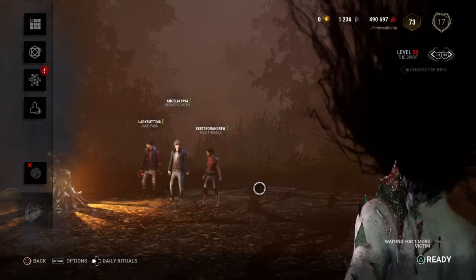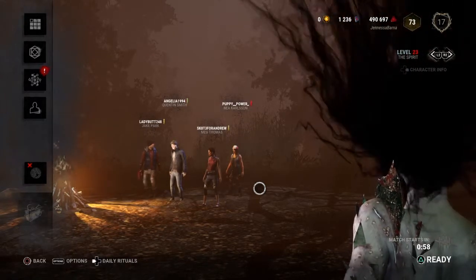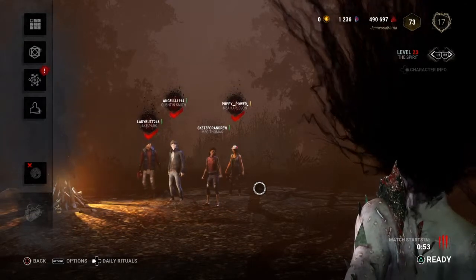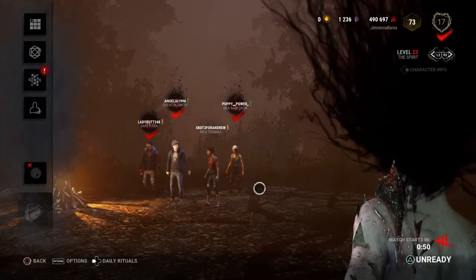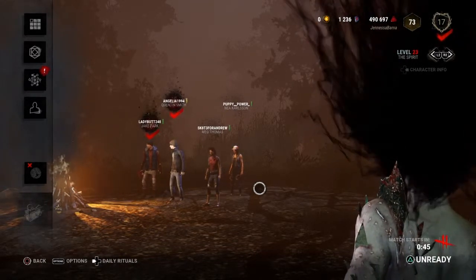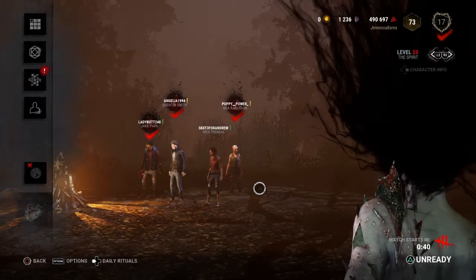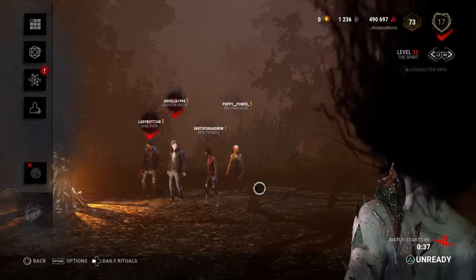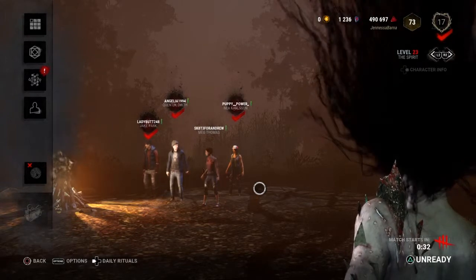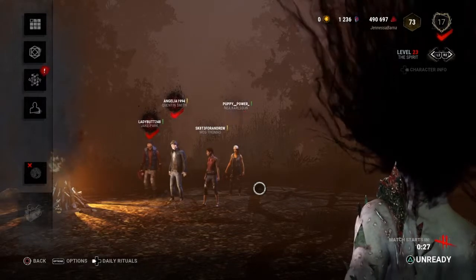Now, her actual power, a lot of people, and I definitely agree with them, say it's somewhat of a mixture between the Wraith and the Nurse. I'll show you in a minute once we get into the actual game, but she phases in a way, like she kind of blinks like the Nurse, like she lunges, but she's invisible while she lunges, if that makes any sense. So it's like a mixture of the Wraith and Nurse. It's really cool looking.